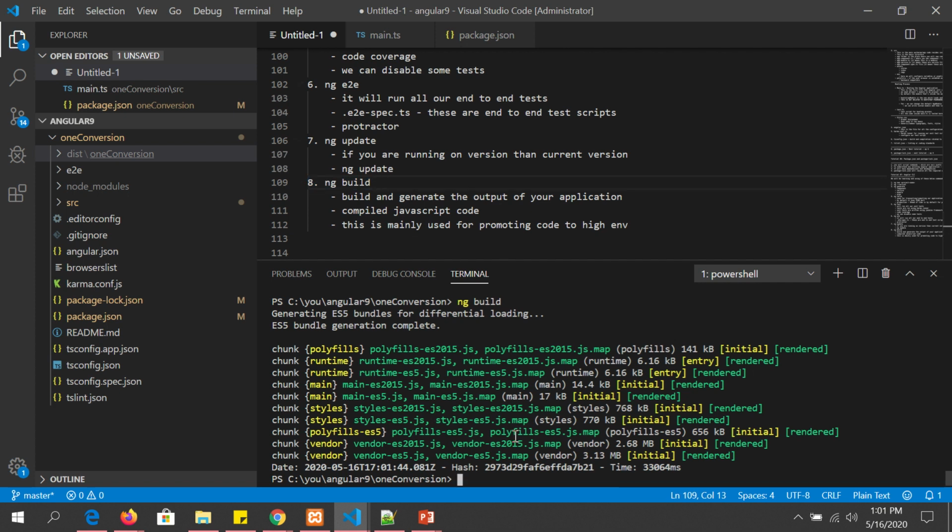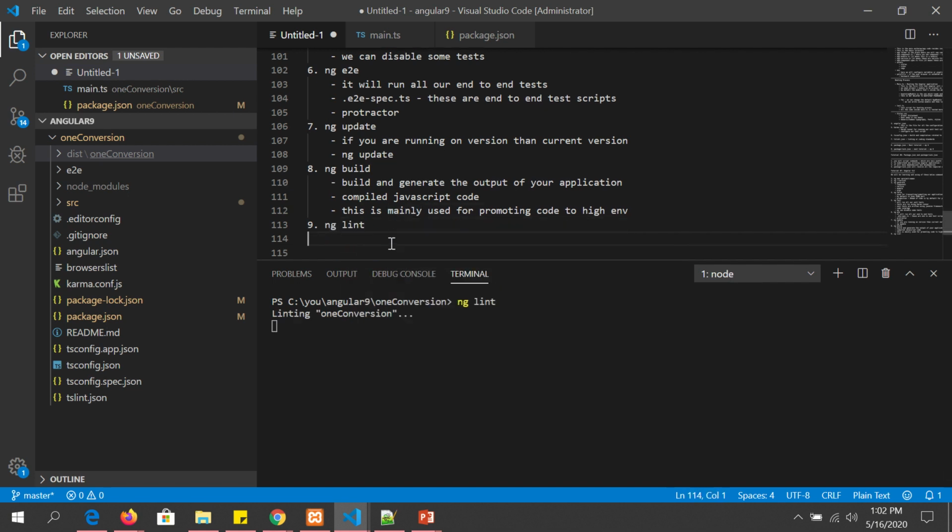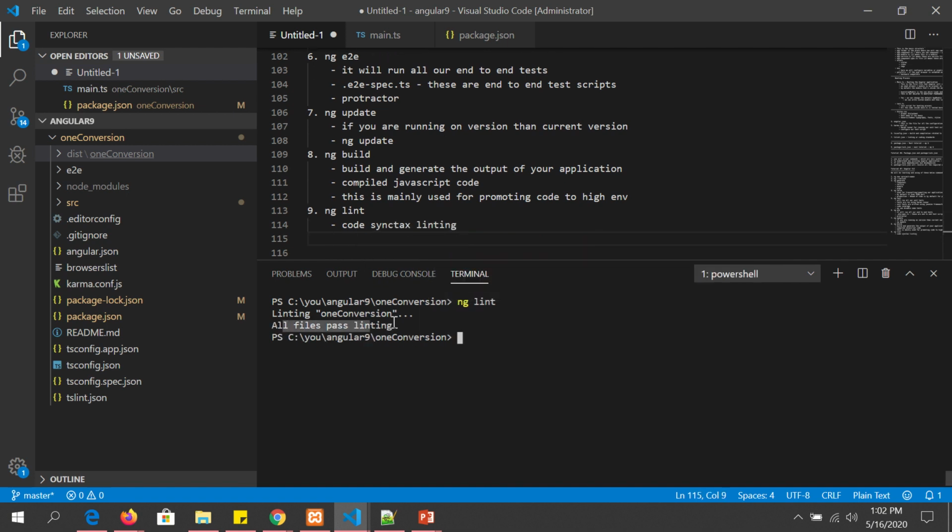Now, the next command that we'll learn is an important one. For example, you want to do some code refactoring and check code quality. You want to make sure that your code is properly linted, which means it doesn't have any warnings, the code is clean, and it has the correct syntax. So you will run the command ng lint. Using this, we can do our code syntax linting. It will tell you all files are passing linting.